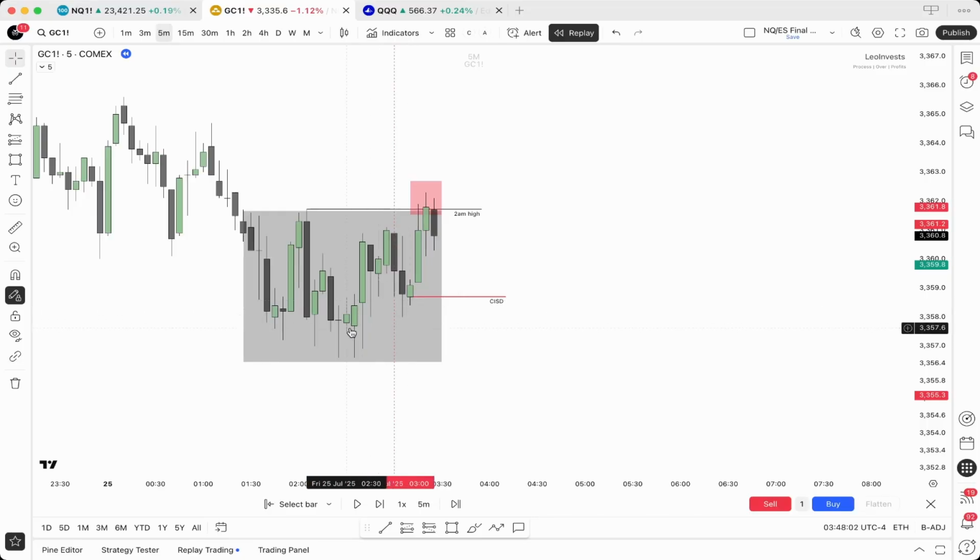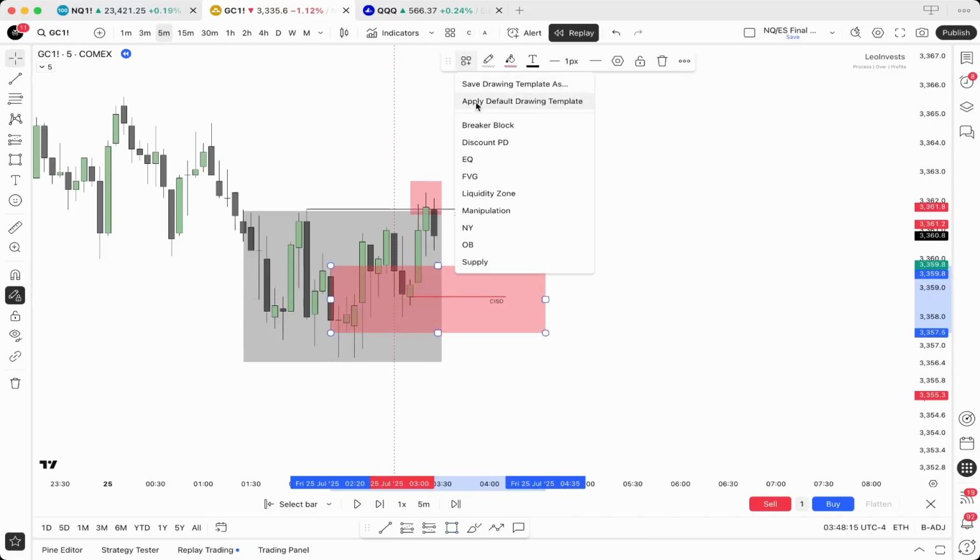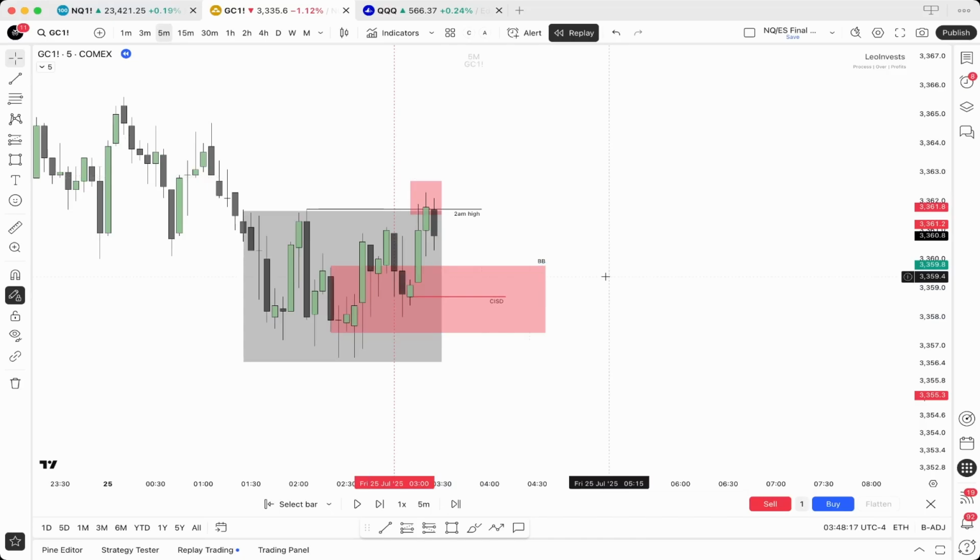But there's also one thing to note here. What else do we see occur on this time frame that gives me interest in looking for these shorts? Well, this bearish 5-minute candle right here actually acts as a 5-minute breaker block. So we'll mark this out as well, and we'll tag this as our breaker block here.